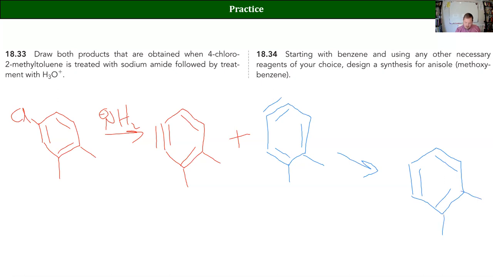We could add to the top carbon or to the other carbon. In both cases, you wind up with one methyl group meta and one methyl group para to our new amide. Right, those are the same molecule, right? Both of the ones drawn in blue. If you take the one that I drew first and you flip it like a pancake, you get the second molecule.